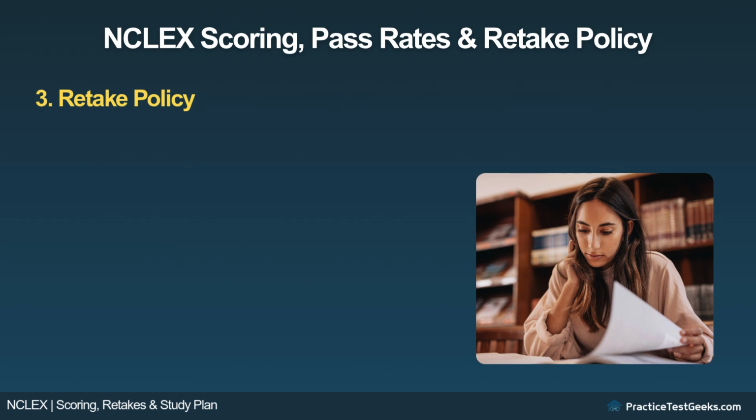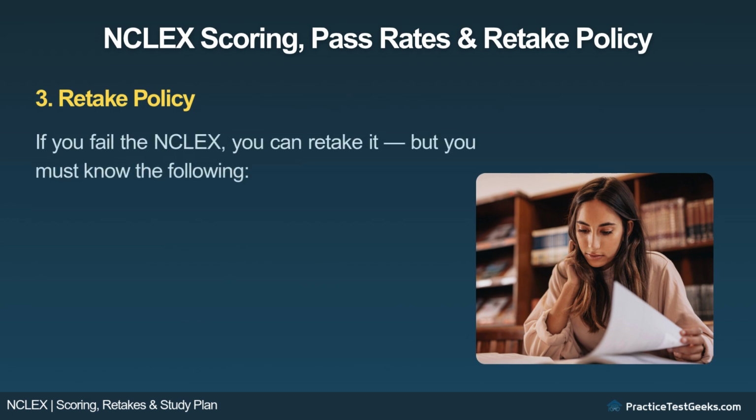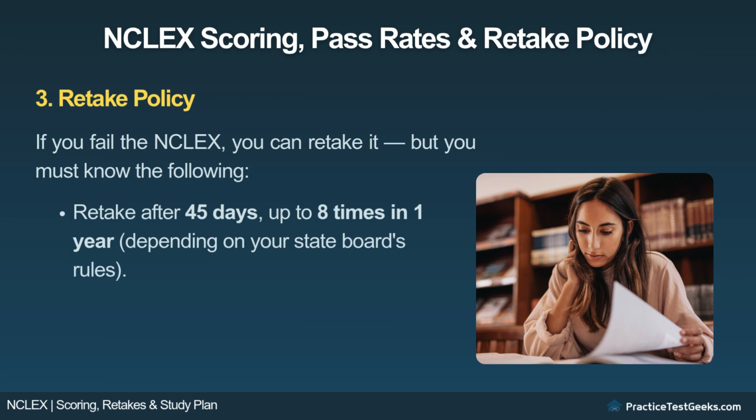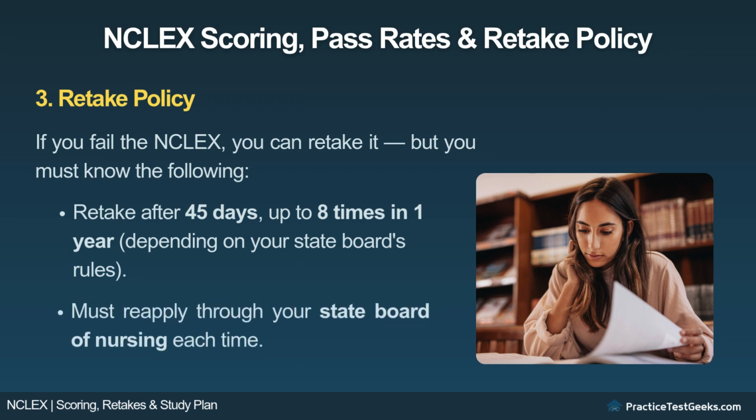But what if you don't pass the first time? Let's talk about the retake policy. If you fail the NCLEX, you can retake it, but you must know the following. You may retake the exam after 45 days, and you're allowed up to 8 attempts in 1 year, depending on your state board's regulations. Each time you retake the exam, you'll need to reapply through your state board of nursing.